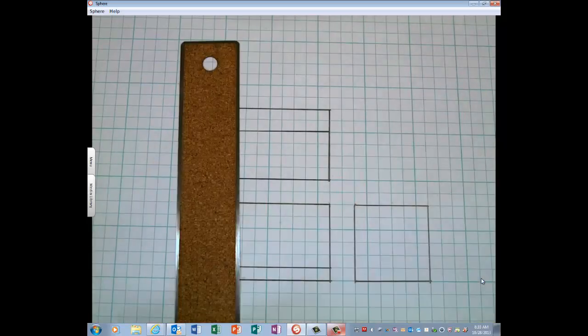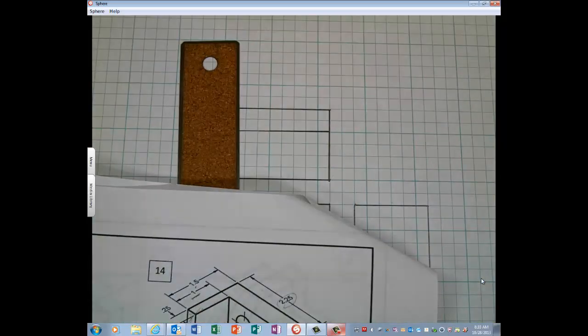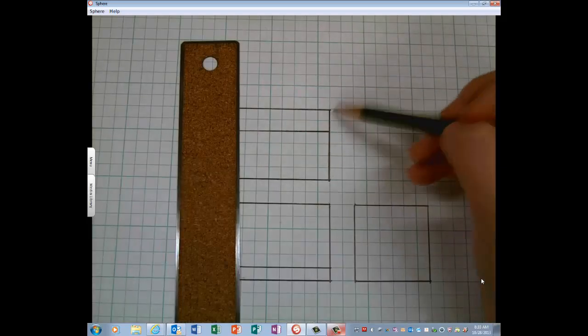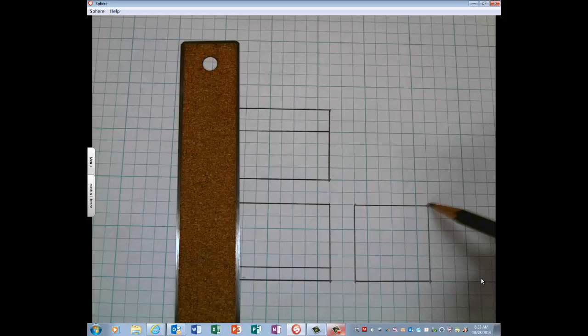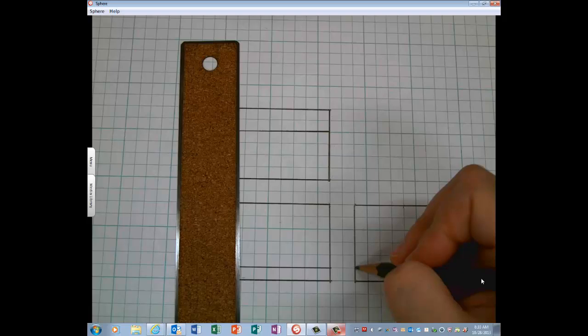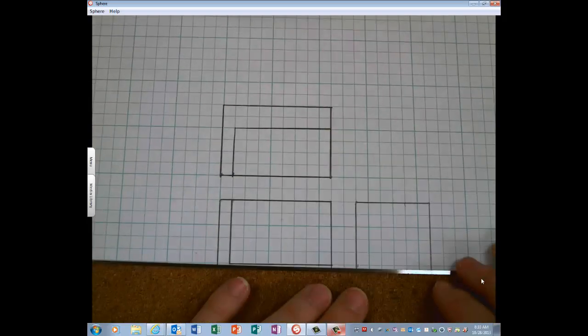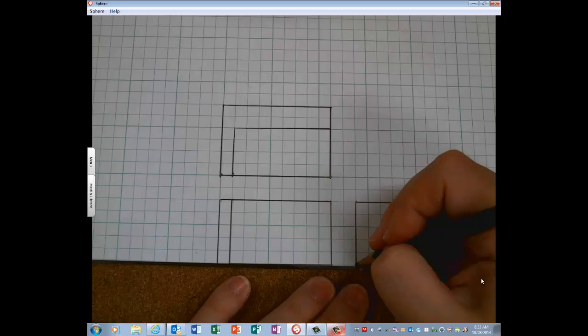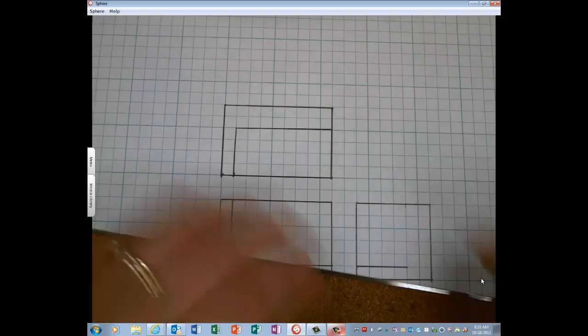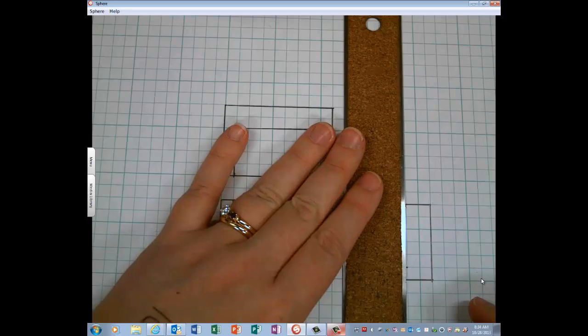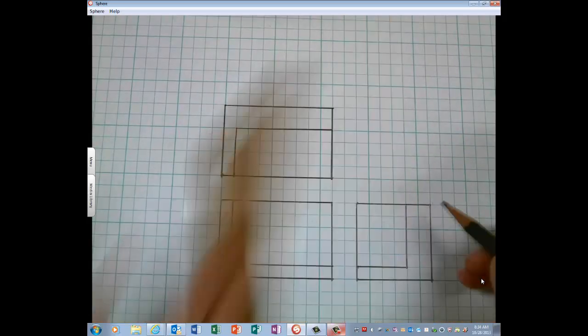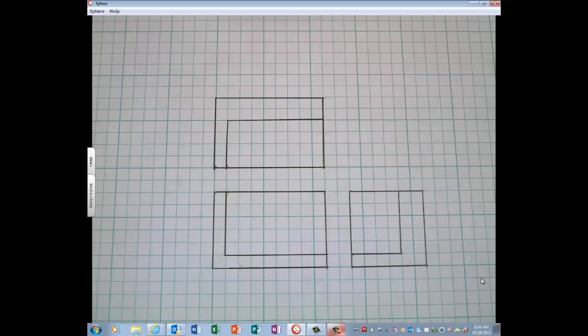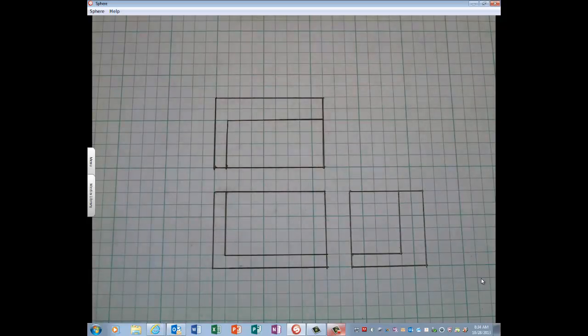Okay, so now I have to create this thing here. And looking up here at my top view, I can just count 2. And knowing that this would line up here, I count 2, over 2. And I'm going to come back 4 and then go up to make the L. So what I have now is the drawing minus all of the circles. The only hidden lines in this drawing are circles. So let's start with the circles in the front view, where they look like circles.